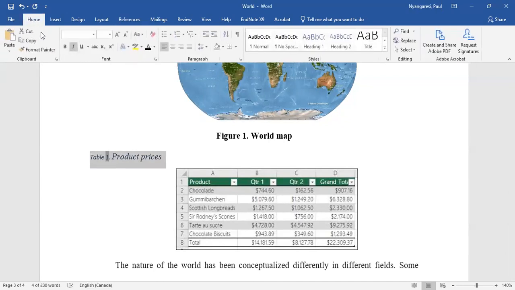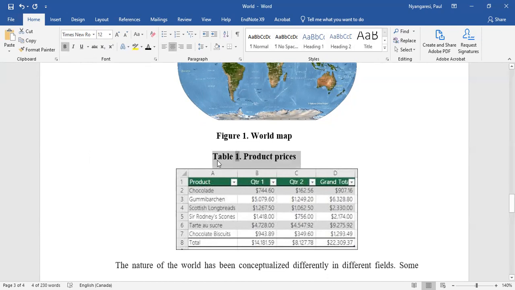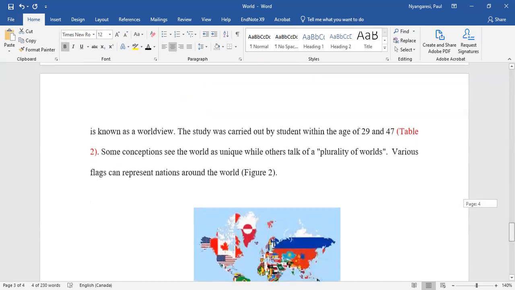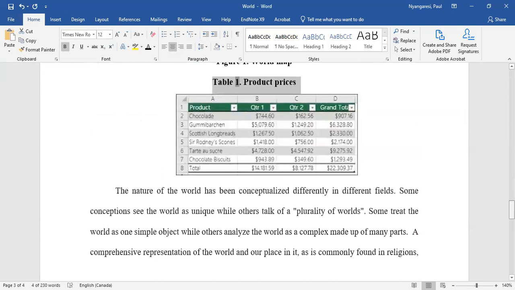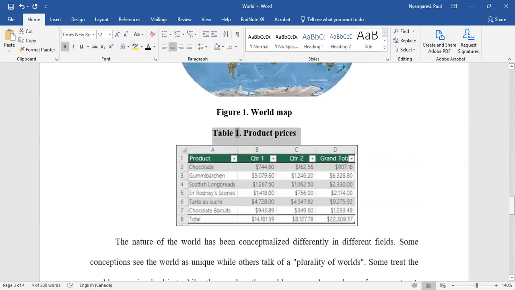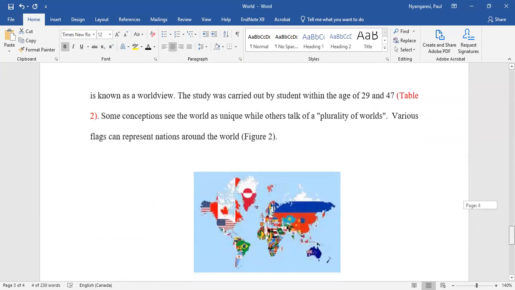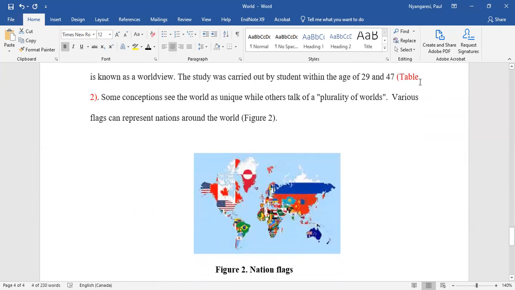We change also the font type, size, and color, matching the demands of your work. So that goes as per the instruction. Wherever you want to paste it, maybe that's what we have. And then if you have another table, maybe we have table 2. So you see we have finished captioning on table 1. So we can go also to table 2. We have here there is table 2.